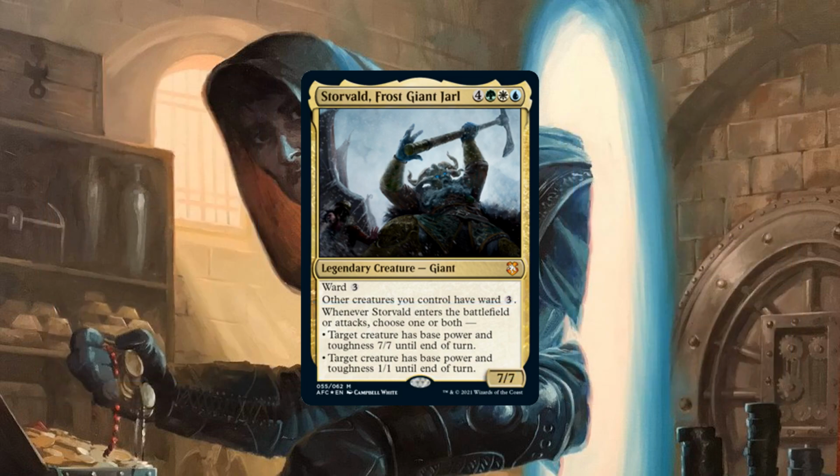So, we know that Storvald serves as both a source of protection for our board and provides some potent stat manipulation in combat. But we also know that he's a CMC 7 body that at best we may only be able to summon once or twice per game, meaning that we can't rely on him to carry us through the game as he'll usually be absent for the majority of it.